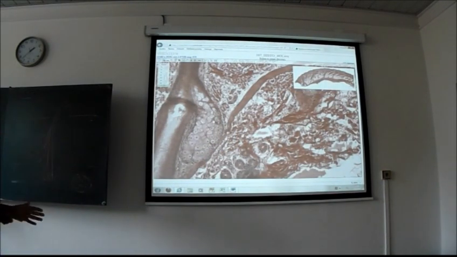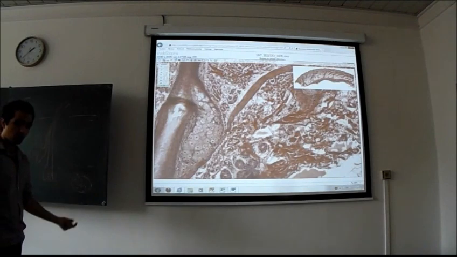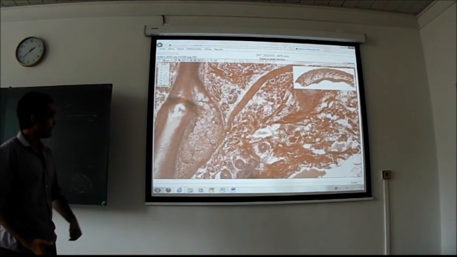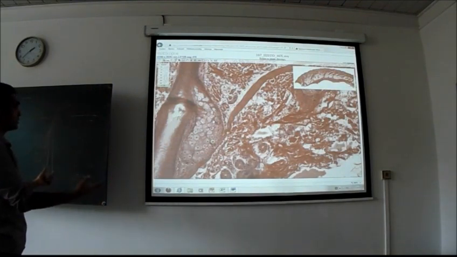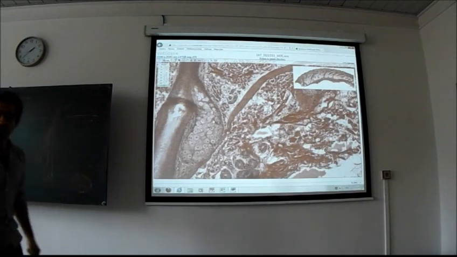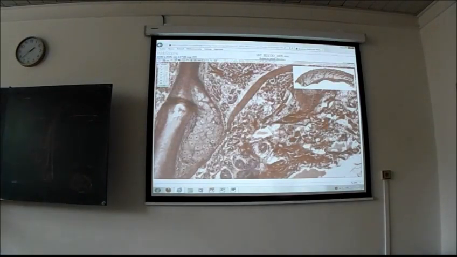So the sebaceous gland is very easy to see. Branched alveolar gland, holocrine secretion, of course exocrine. They are located in the dermis and open into the hair follicle, so they are very easy to identify.